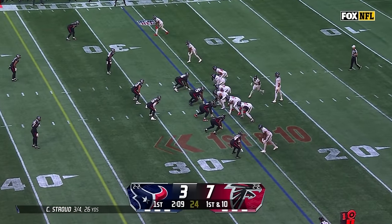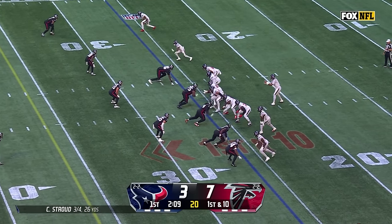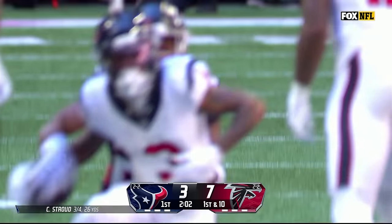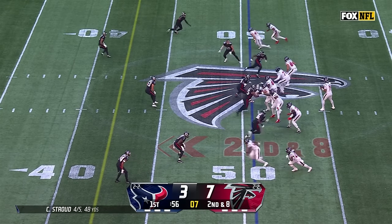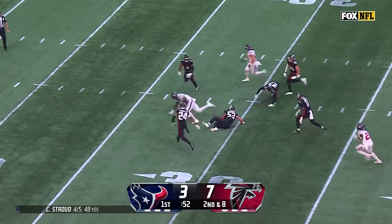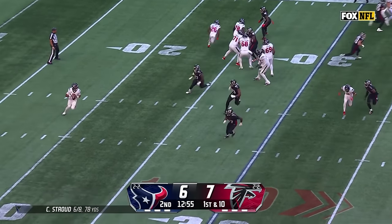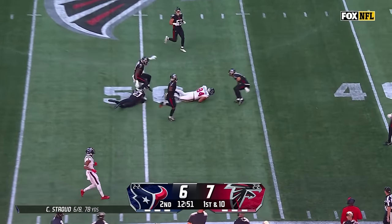It has been a banged up offensive line, so that is quite an accomplishment for this crew. Stroud throws, caught across the 40, and out near midfield goes Tank Dell. Growth from May until now has been exponential. Second down and eight, and there's another great pass to an open Nico Collins. Any of my players would ever take a Wunderlich test again because it's completely unfair, and this kid has just been awesome since early in this season.